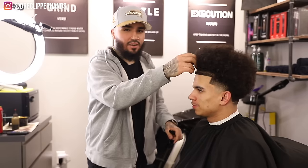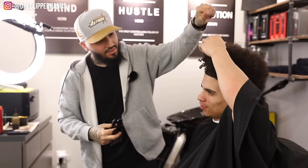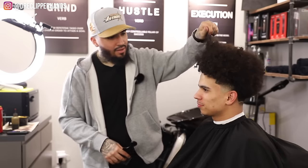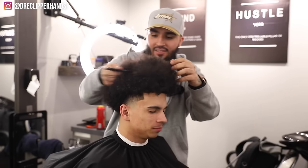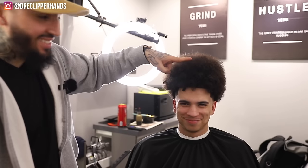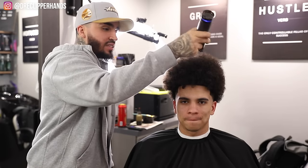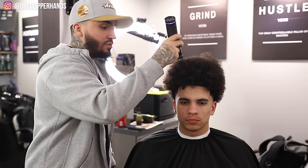Alright, now that you've got the sides cut — how much do you want to take off the top? Do you just want it to have a little more shape? I think I want a little bit of length off, just a little bit. Okay, keep something to hang over in the front. As you can see we don't know exactly what we're about to do but we're about to do it. So we're back to picking this out real quick because it shrunk up while we were cutting. When trimming the length on top with really tight curly hair, it's hard to do scissors, so I like to do the clippers to get the shape first, then get any sticking-out hairs with my scissors.